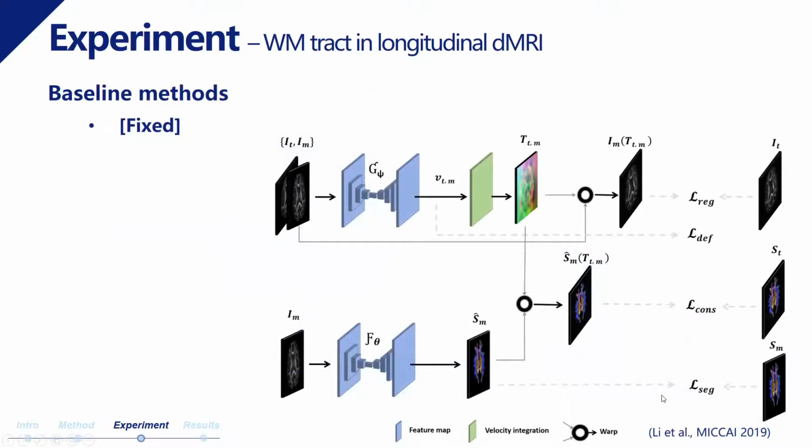We compare the proposed mean-based longitudinal framework with an existing pairwise framework that uses fixed reference registration. For fair comparison, we adapted this method to use stationary velocity field-based registration. In contrast to the proposed mean method, the fixed method registers a moving image to a target space. It segments the moving image and propagates it to the target space. And the segmentation consistency is explicitly optimized using a loss term, L-cons, rather than being forced within the network.